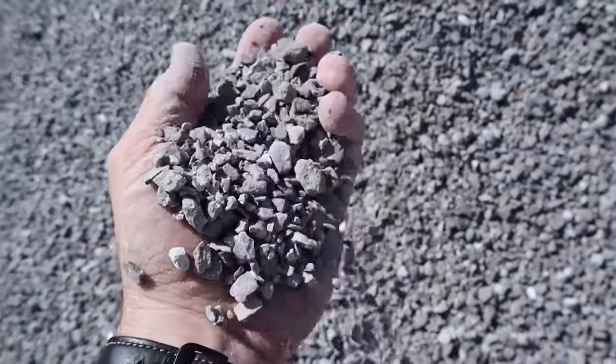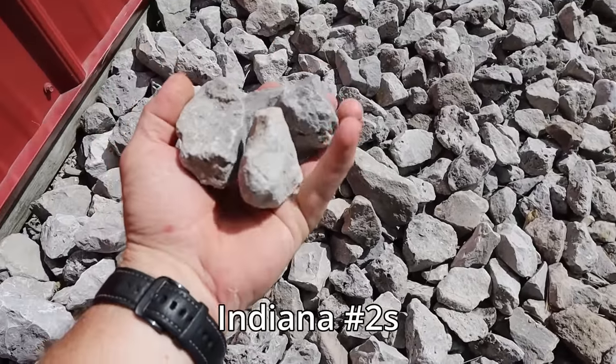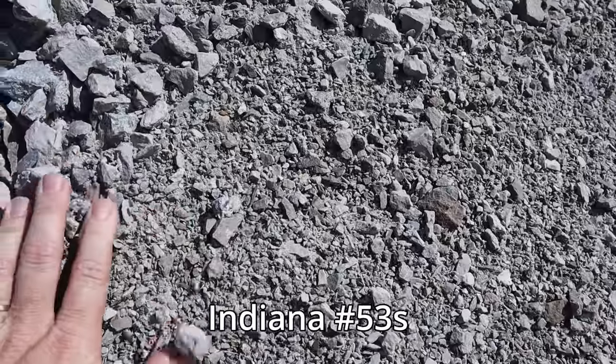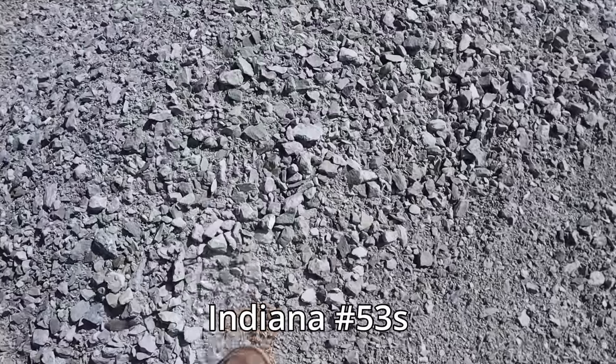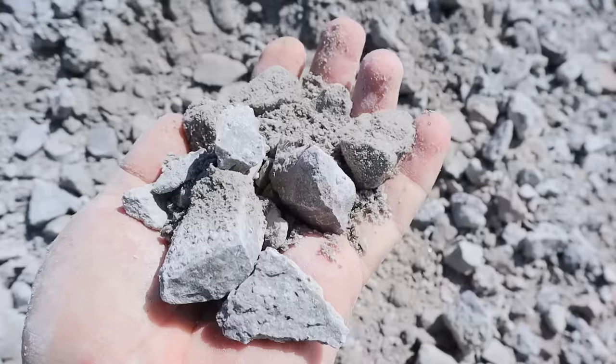So for example, these stones right here, these are number 2s. They're a large stone. You can hold 3 or 4 in your hand at a time. This is what you would use for base underneath the driveway. And then the next layer up would be what we call 53s or 73s. I think they have a double number because they have powder in them. This is what'll become the bulk of your driveway, the 6 to 8 inches in the middle, above the base and below the surface.